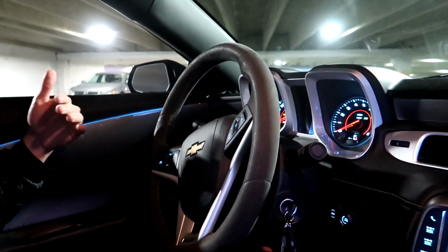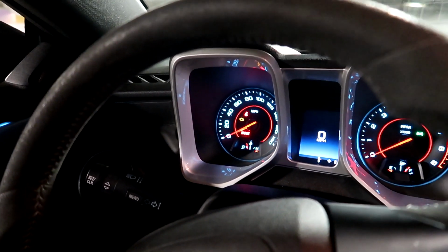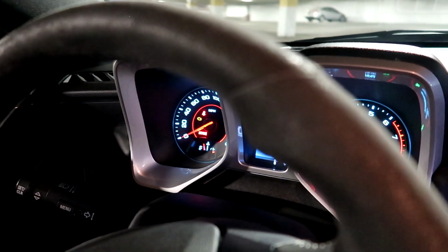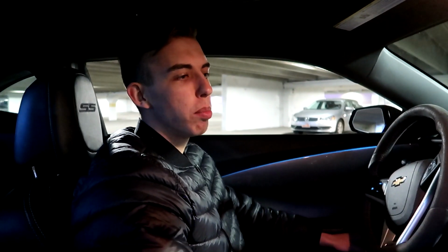I will say I do like the Alcantara on the steering wheel. I do like the heads-up display. The gauges aren't bad, except for the fact that they're that blue-green color. Again, just another classic GM thing that everybody got sick of. It's been improved on the 6th gens, but this is a 5th gen, and so it still has that cheap, plain General Motors interior.